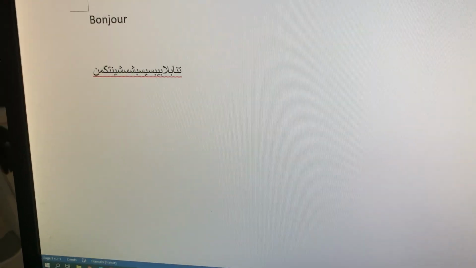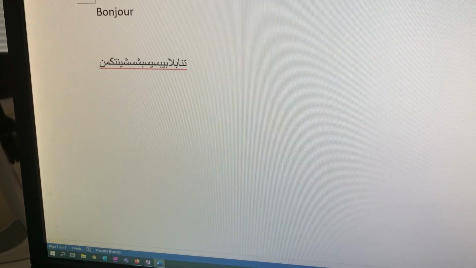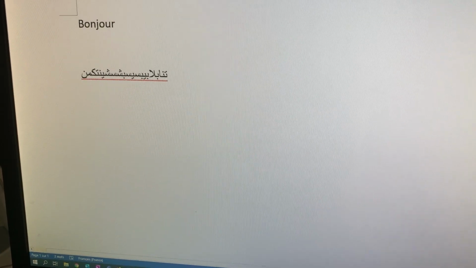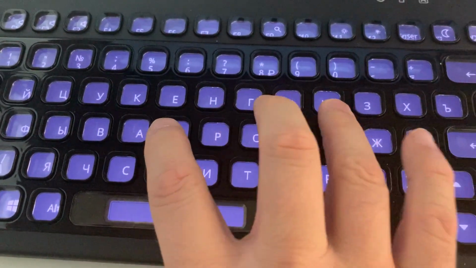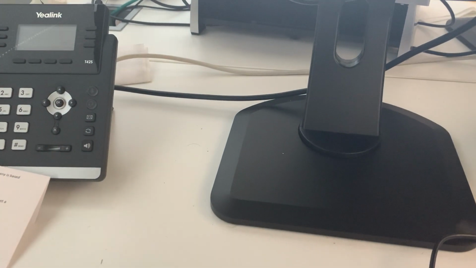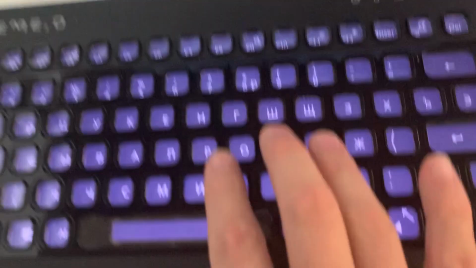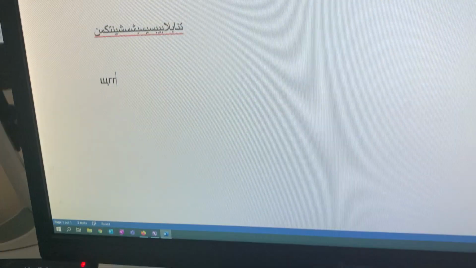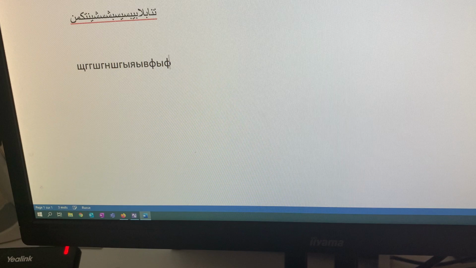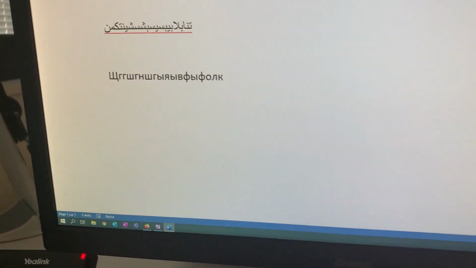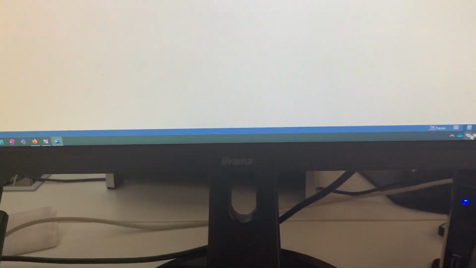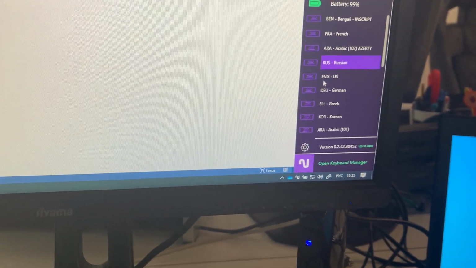It works immediately. Let's say that you want to use like Cyrillic, for instance. So let's put it right here, and I start typing with those letters. And so here we have. So basically, it's really immediate. You don't have like complicated things to do. Just select the language you want to use, and this is good.